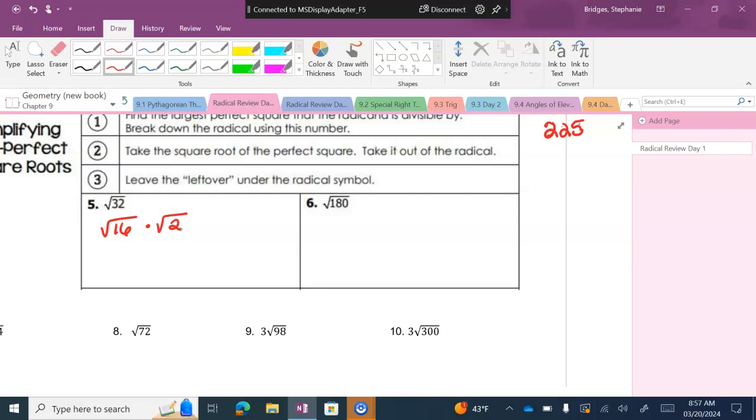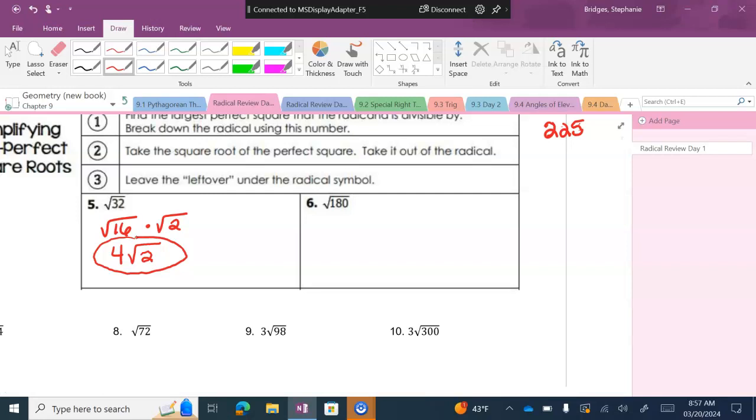You can, but you don't need to because it's a perfect square. Okay, so what is the square root of 16? 4. So what we're going to do is we're going to turn that square root of 16 into just 4. Do you notice I don't have a radical symbol above that 4 anymore? Okay, because I've simplified it. And then my leftover part, what is still under the radical symbol that is not a perfect square? 2. That is going to stay under the radical. And that is what we call simplest radical form, or exact answers only.